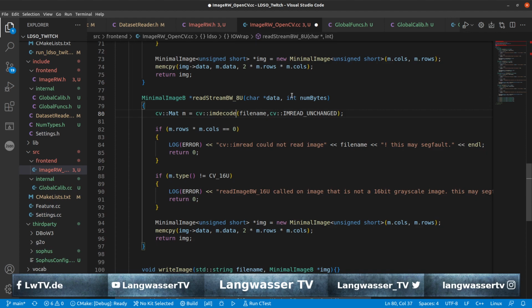Then we have cv::Mat numBytes, 1, CV_8U, data, comma, cv::imread, and we read in a grayscale image.